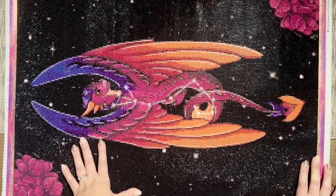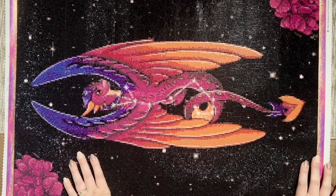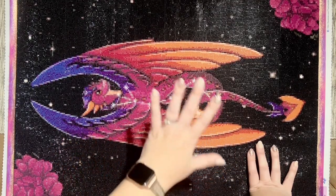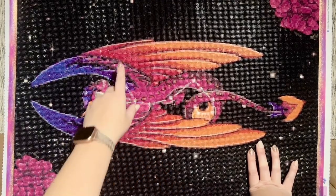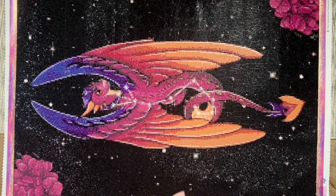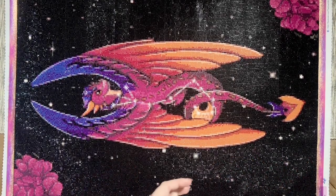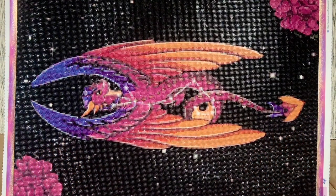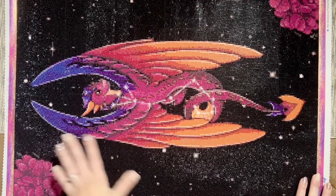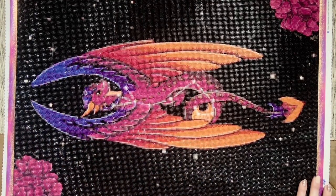This is a totally personal preference thing, so take it with a grain of salt: before working on this kit I thought I really didn't mind color blocking. But this kit had me re-evaluating that, because over half of it was a color-blocked 310 background broken up just by a few dots of white or gray drills for stars. My frustration with the glue made multi-placing really difficult in those areas, and I was just feeling fatigued by even halfway through.